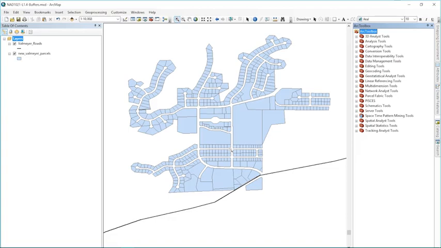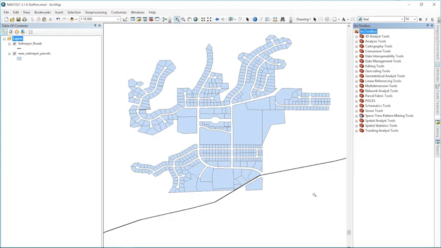Buffers may be a little foreign sounding to those of you in other professions. We talk about buffers being things that help other things to mix, whether it's chemical solutions or people who don't agree, having somebody between them as a buffer. In this case, we have a buffer which is an area surrounding something at some distance. If you remember the assignments in the first course, you did use a buffer in that course, but we never really taught it as a lecture. So we're doing that now and teaching the general concept of proximity analysis.